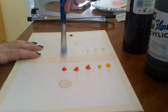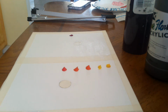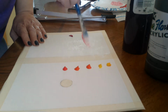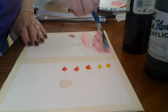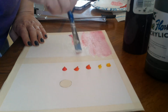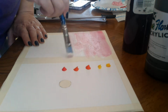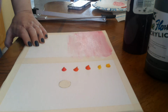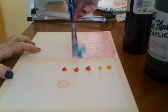And you can go right over that sun area, and you're going to fill in that whole area. If you need more paint, just grab it. After you've blended in your white, you're going to grab a little bit of that other color that you've made, that magenta kind of red, and you're going to start adding it on your painting. It's almost going to look like an ombre, where you're blending down the color into the bottom, where you have all white. Again, if you need to add more paint, you can do that. You want to work kind of quickly because acrylic paint does dry rather fast. I've added a blue dot to that side, and I'm going to blend that in as well.